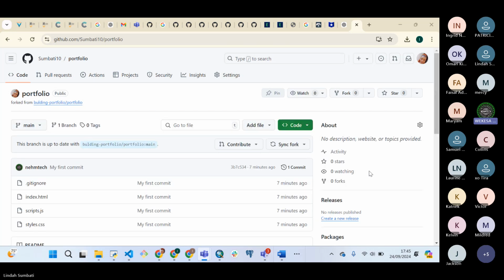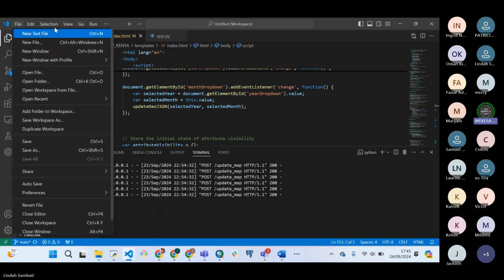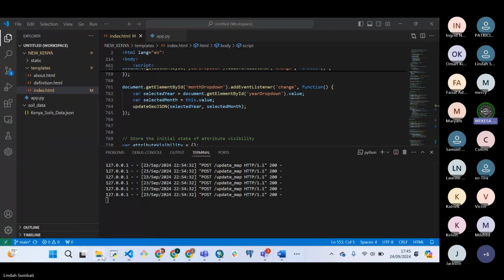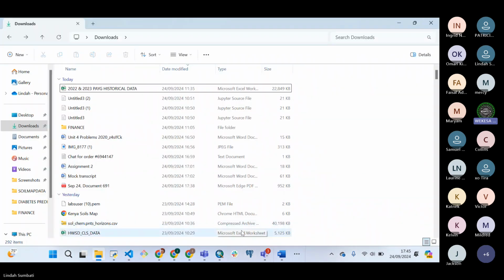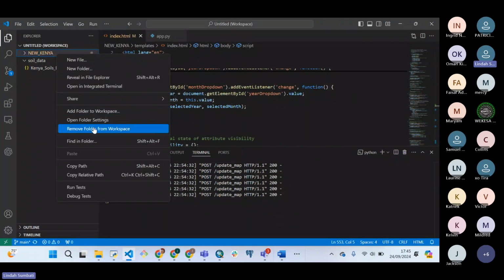So what you do, you can now open your Visual Studio Code. Do you use VS Code? Yes. All right. You can create a new folder perhaps somewhere. You can first of all close the one that you have so that you don't interfere with it. Okay. It's a project I was working on.